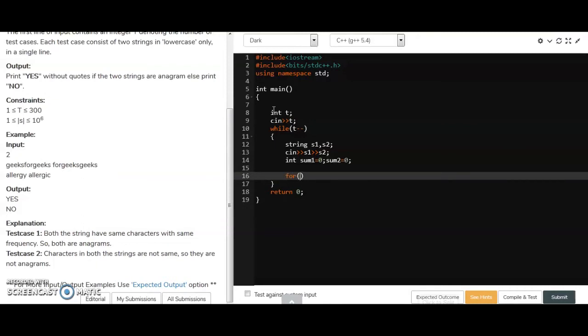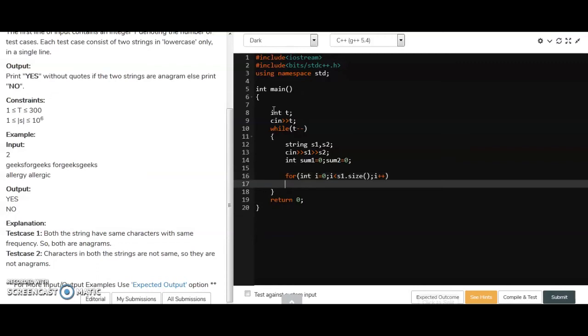Now for i equal to 0 to i less than s1.size(), i plus plus, just do sum1 plus equals int of s1 of i. We have to typecast the character because it's a character and we have to find the sum of ASCII values, which are integers. So this is the typecasting I'm doing here.